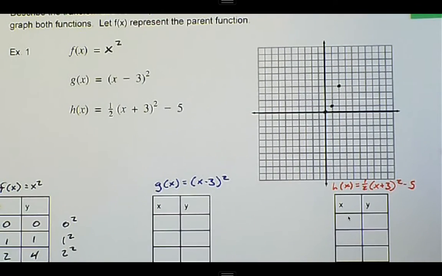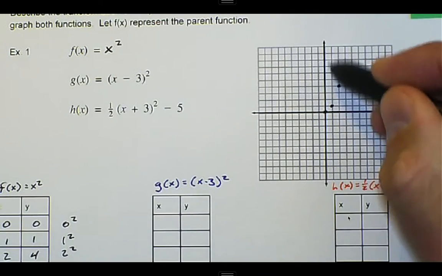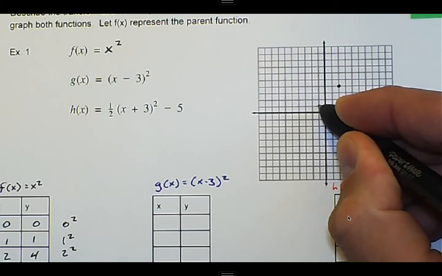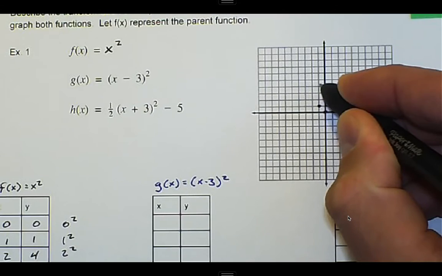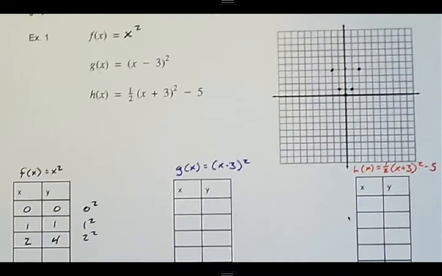Now the nice thing about a parabola is if I graph one side and I know where the line of symmetry is, I can graph the other side. So I can see right here is the line of symmetry. And so all I do is take this point and flip it over the line of symmetry. Over one more, over 2 more. Now I have a pretty good graph. And actually I'm going to pick one more point in order to get a really good graph.